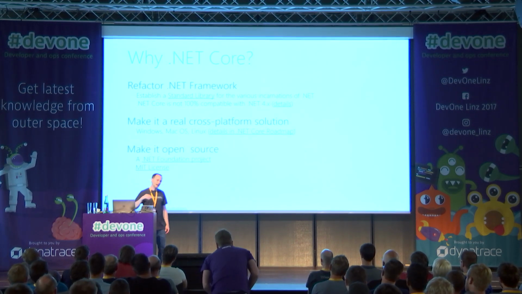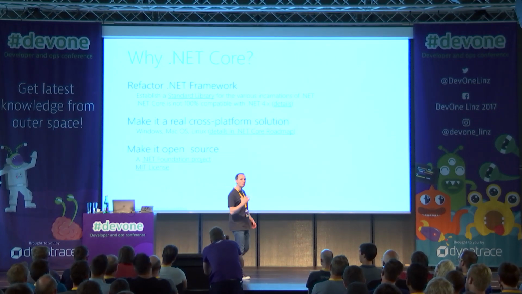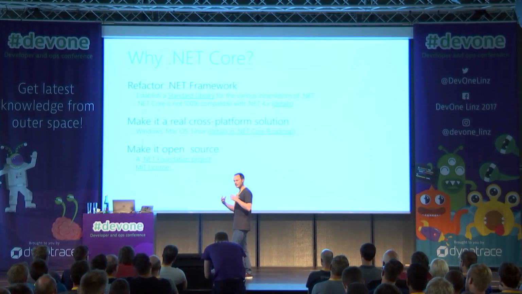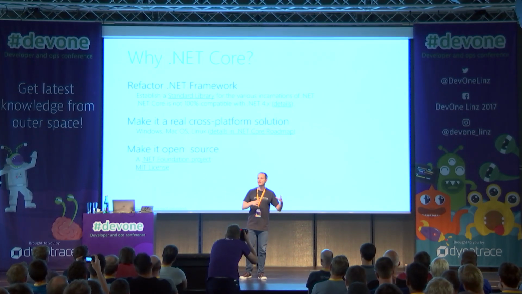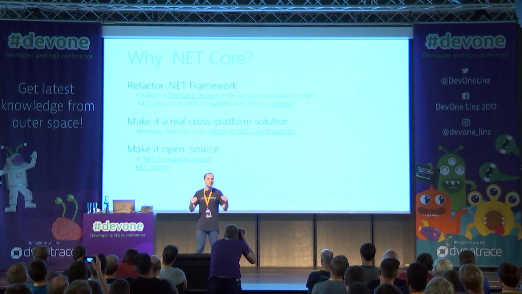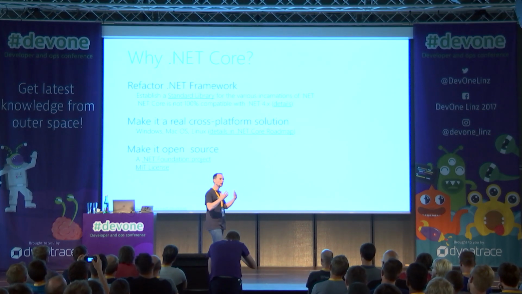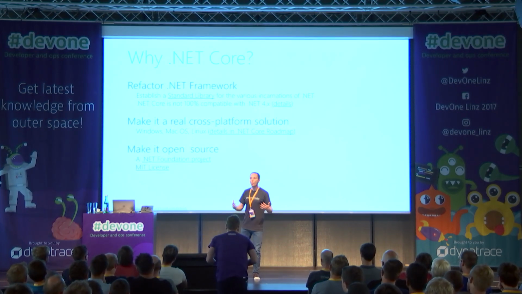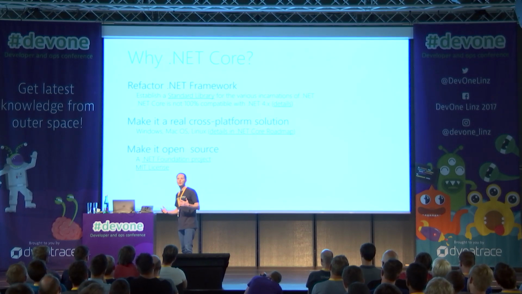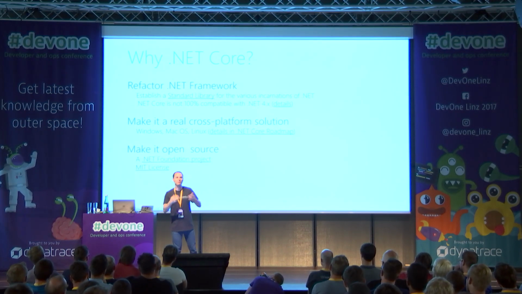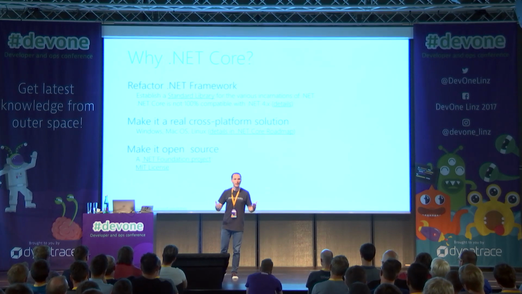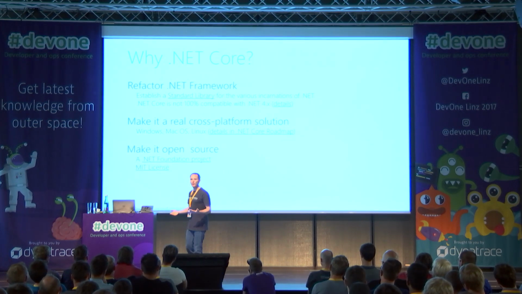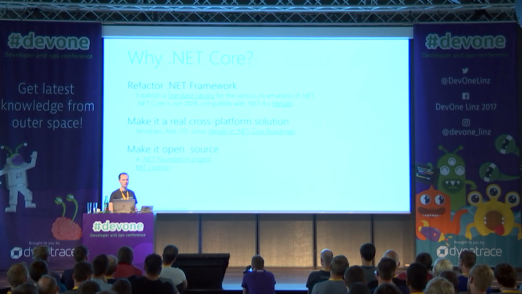I talked about that. And the other thing is, Microsoft, under a new management team, has completely changed its genes, if you want, and turned around 100%, where we had in the past a lot of IP, intellectual property, protection, and things like that. Microsoft is now developing .NET and .NET Core in the wild. .NET and .NET Core are now under the umbrella of the .NET Foundation organization. It's a foundation that cares for all the open source initiatives run by Microsoft. It is under the MIT license. It lives on GitHub. They accept contributions from the community, and therefore it's really an open source platform today.